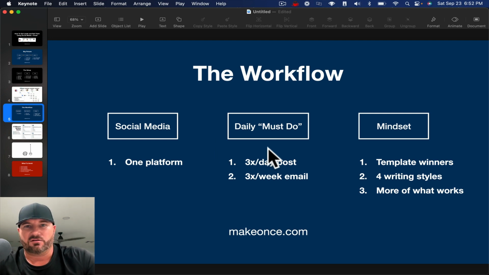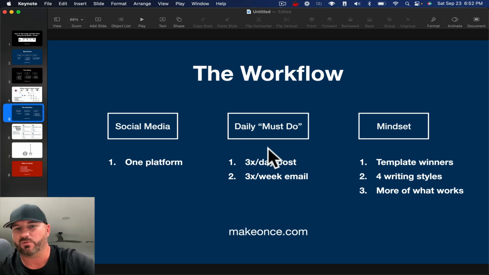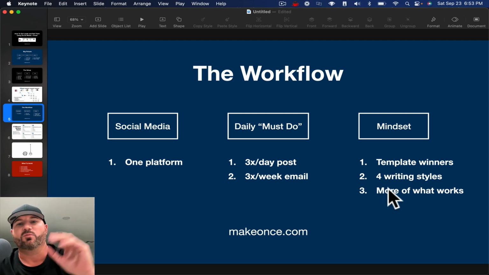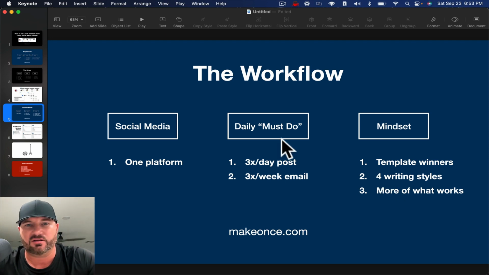You take a couple of the core topics that you're really comfortable with talking about, and you use these 4 different writing styles. Just think of it like spinning a wheel with these 4 styles on it. Pick one and then go with it. And just keep doing more of what works and less of what doesn't. And just in the beginning and really all the time, keep it that simple.